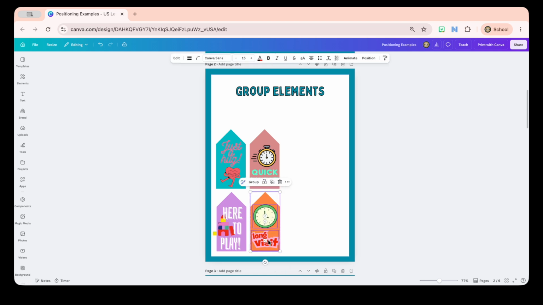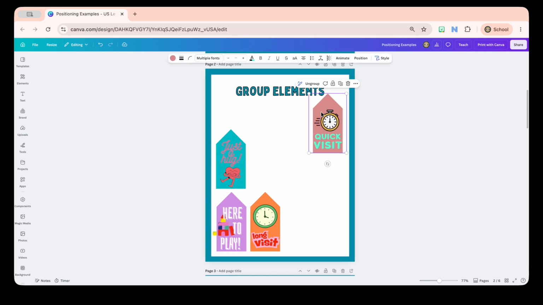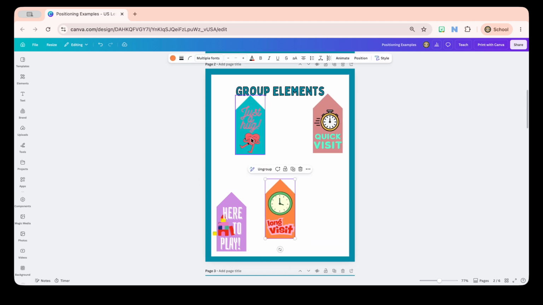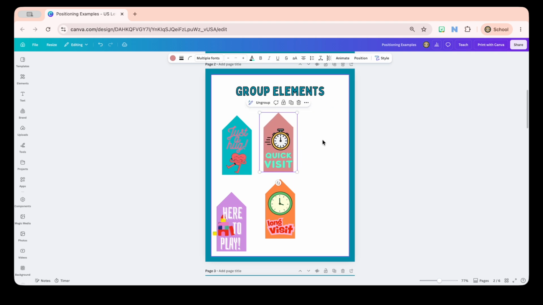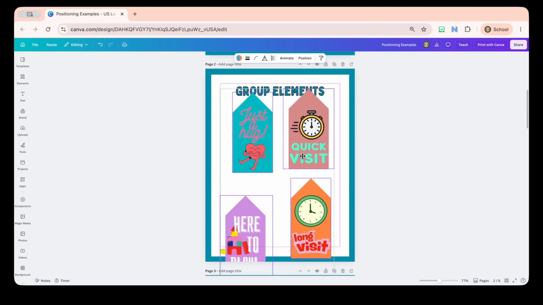You can also do this by holding Shift and clicking on each image you want to include and grouping it together. When you right click or when you hover over this in Canva, there's a group option right there. You can also ungroup if you change your mind and need to change something. This helps you be able to just grab one item and move it around rather than moving the background box, the image, and the font.